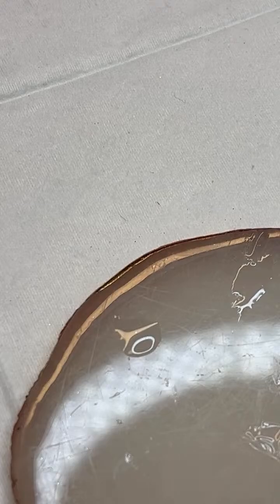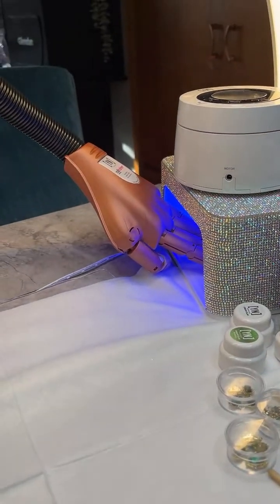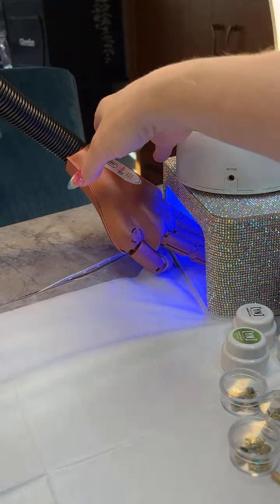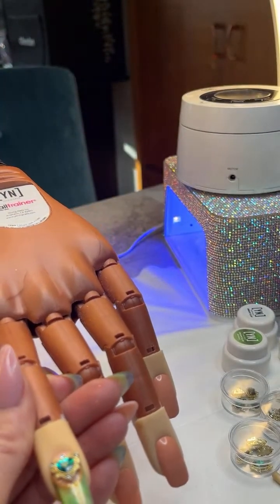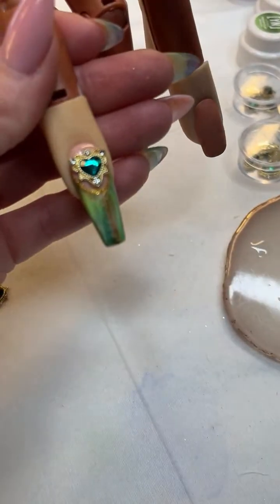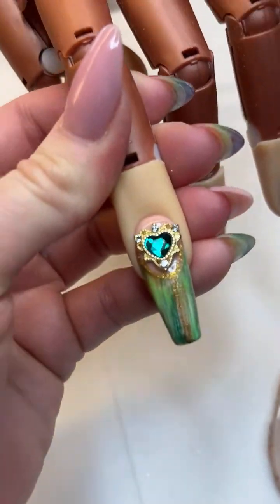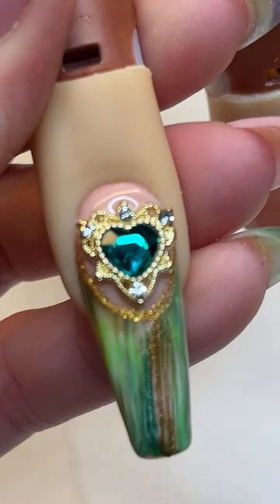Okay, so you guys, again, now we are in the light for the full 60-second cure. At this point, it's been in there for about 40 seconds. I'm going to take that out so you guys can see the final look on there, but do make sure that you are curing for a full 60 seconds to finish that cure. So we've got our beautiful, super easy St. Patty's Day, I almost forgot what holiday we were celebrating, our St. Patty's Day design here.